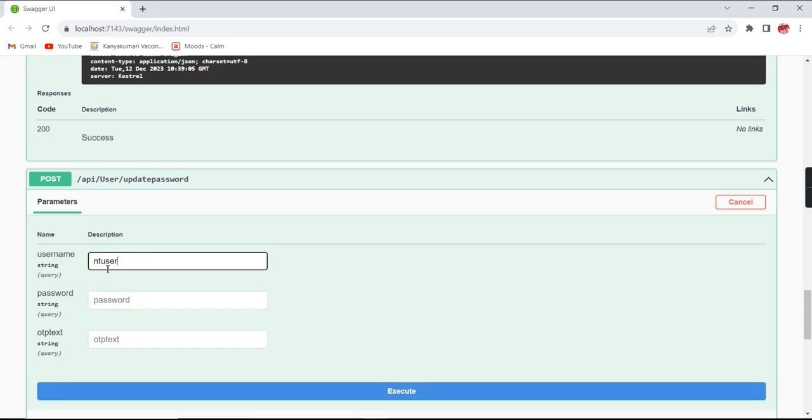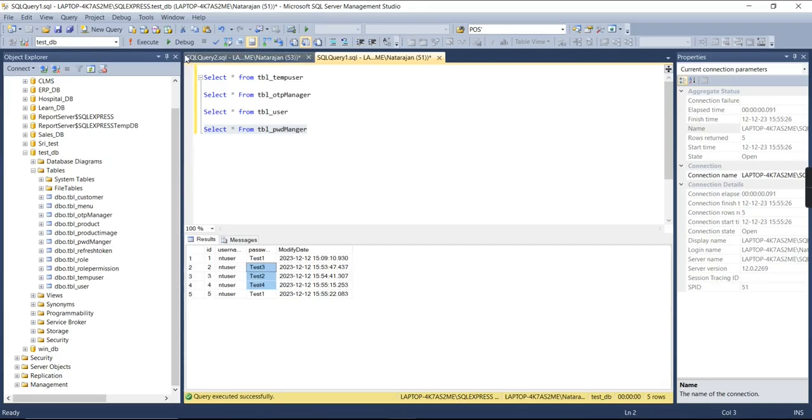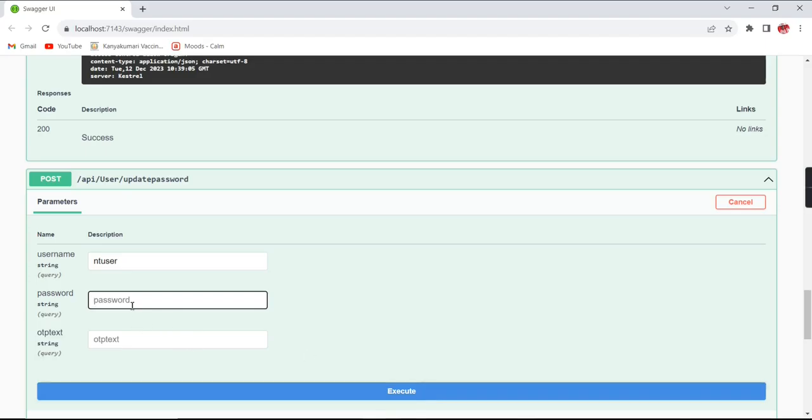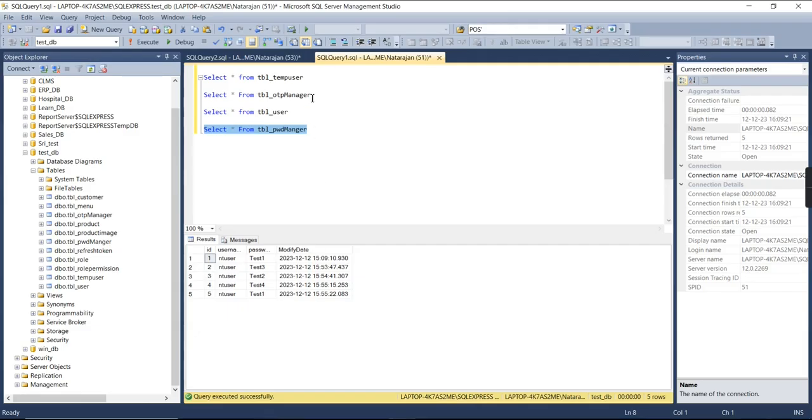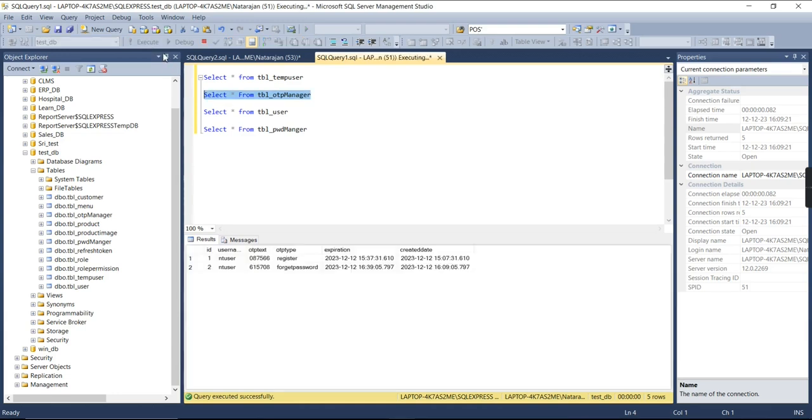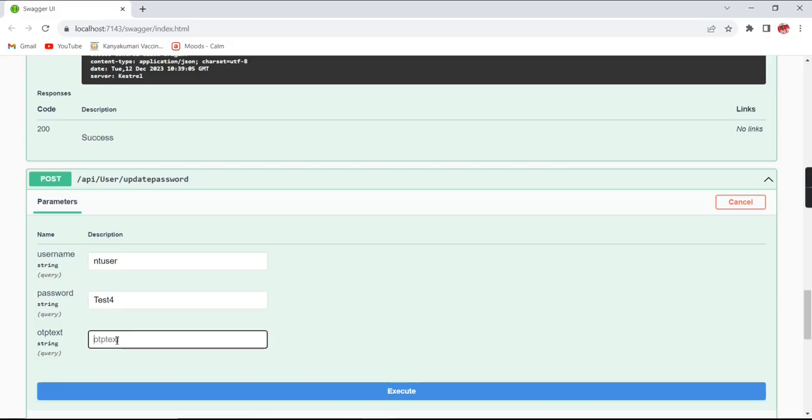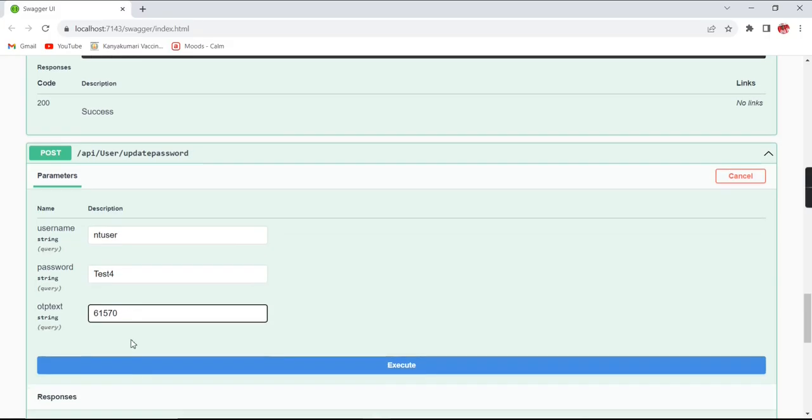So the username is end user and the password is, I supposed to use test4. Okay. And in this OTP, we will have this forget password OTP. Again providing the invalid OTP.